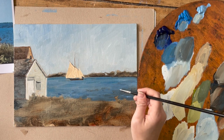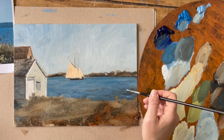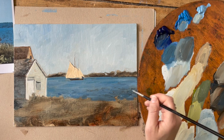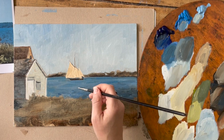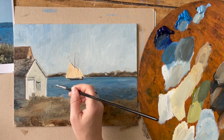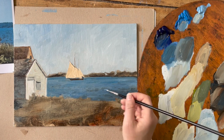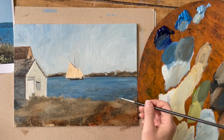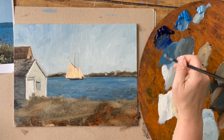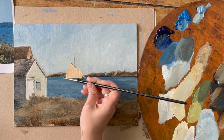I'm happy with the detail on the sheds now, so I'm going to move on to the ship. I'm first adding a little bit more dark waves in the water because I can see that in the photo. Again, I don't want to get too caught up in detail because the water's not the main point of the photo either, but I do want it, just like the sky, to have variation. You can see places where the light's reflecting, places where there's shadow, that the water is moving and has texture. It's not still water. So through variation of color and brush strokes, I'm trying to show that.